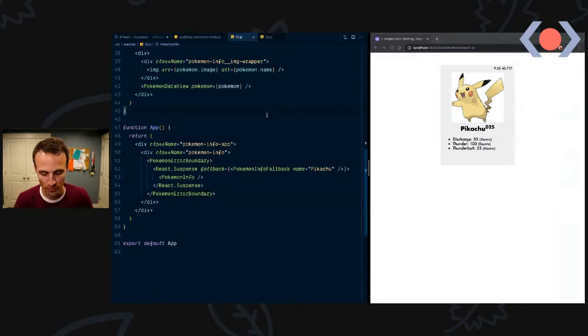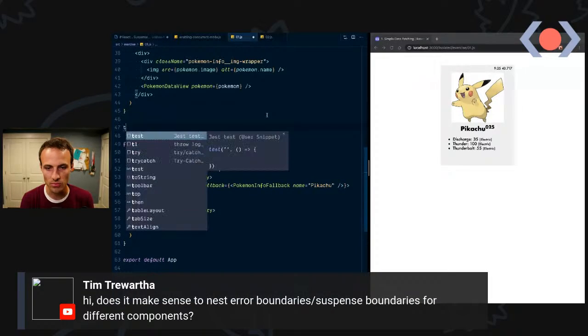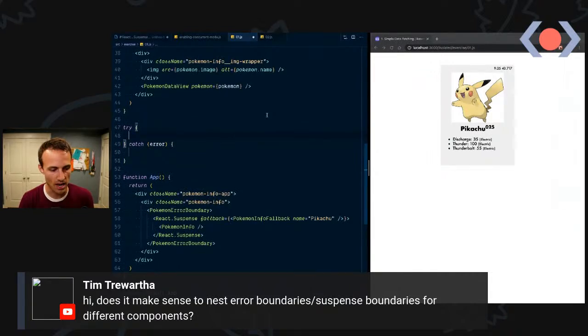That's a great question. And my answer is basically, think of these boundaries as a try-catch. With a try-catch, I remember when I was doing Java stuff, there was this big joke where the product manager says, hey, we need to manage errors in our app. And so you'd put a try-catch around your main method, the start of your whole app, and you say, yeah, I've got error management in my app, because literally every error in your app would bubble up to that, barring any threads that you start.